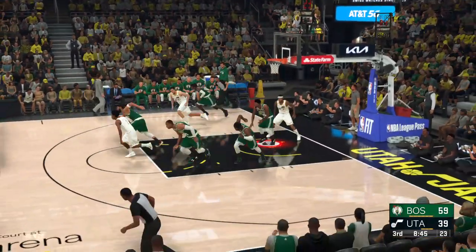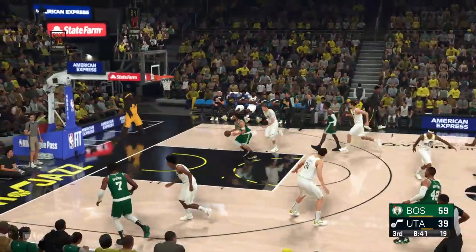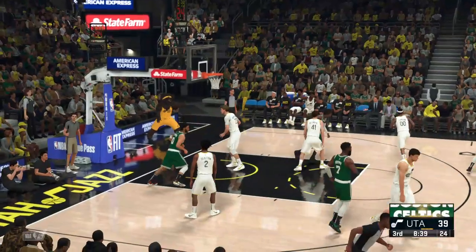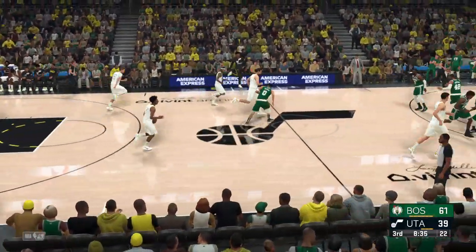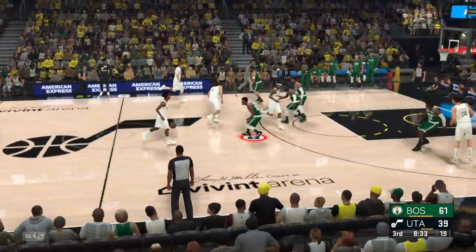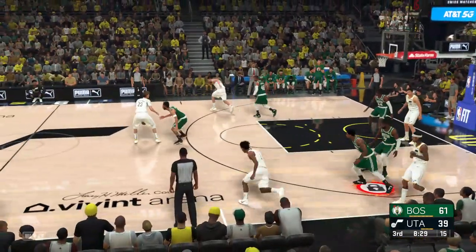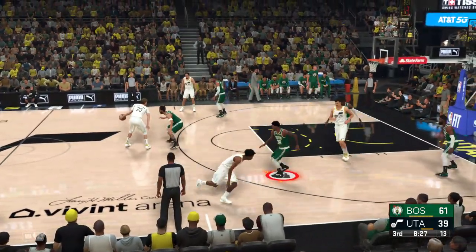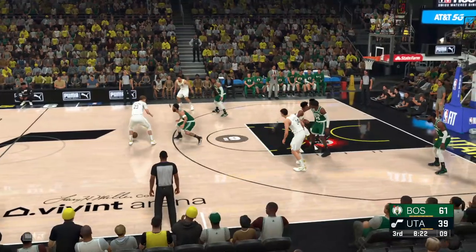Horford, no luck. Definitely a situation you want to make sure you don't give him too good of a look. Well, he's not the tallest guy on the roster, but man, can he board or what? Looking to get back on track here, and slam dunk by Tatum. Woo, quick first step by Tatum, then look out. They need a bucket in a big way here to regain some confidence. Just over 3.5 minutes through the third quarter of play now.